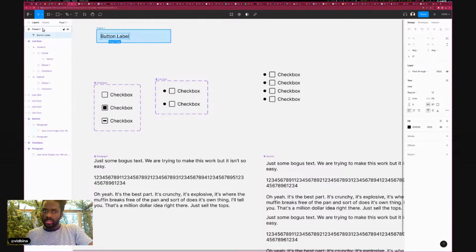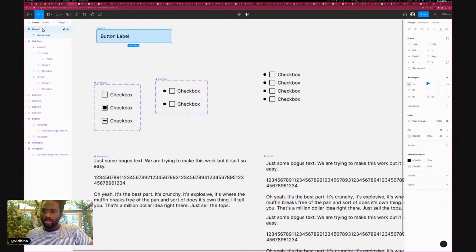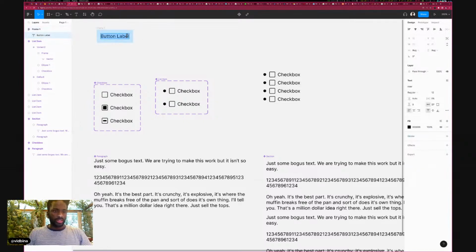Contents. How does that work? Content. So if I now say, this is a simple button, right?